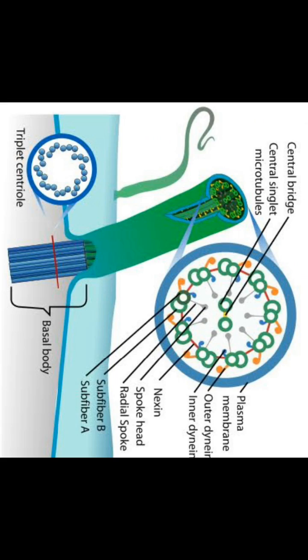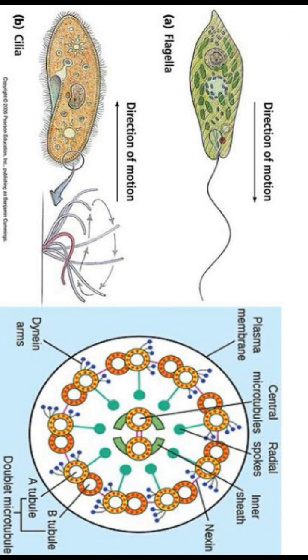The structure explanation is as follows. The electron microscope study of a cilium or flagellum shows that they are covered with the plasma membrane. Students, as we discussed just now, please watch the screen. There are two organisms on the screen, for example, Chlamydomonas, which has flagella, and Paramecium, which has cilia. Let us see in both the organisms how locomotion takes place and how the structures of cilia and flagella are present internally.